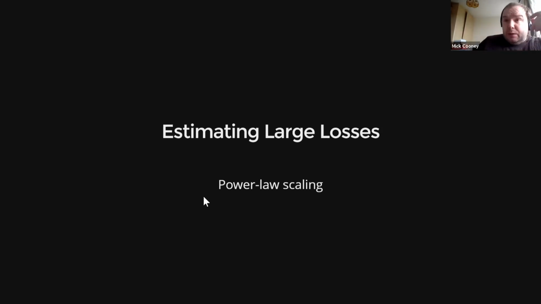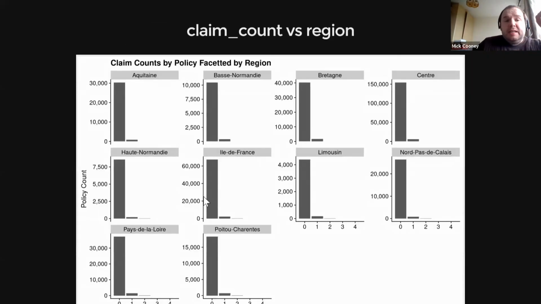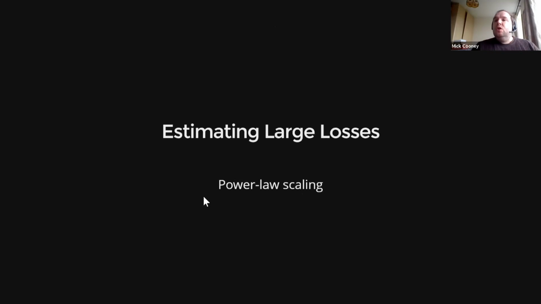Now, one key thing we do have to look at, which is very common in casualty lines, which generally involve liability of some description, which car insurance absolutely would be, is that large losses are a big part of that book. What typically happens is you have a bunch of what you would call attritional claims within the industry.